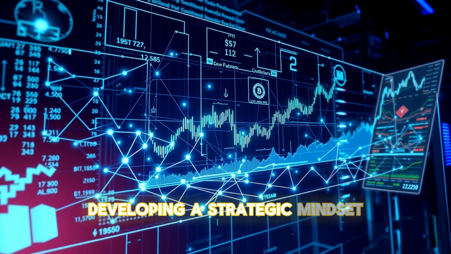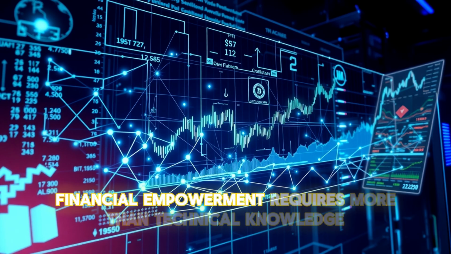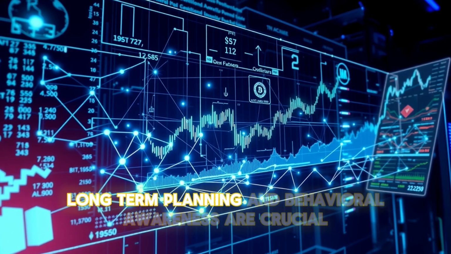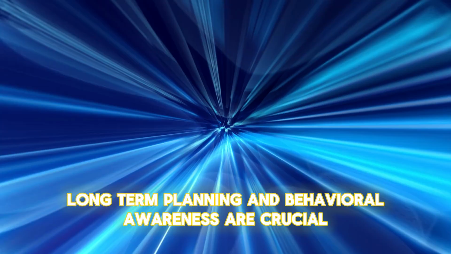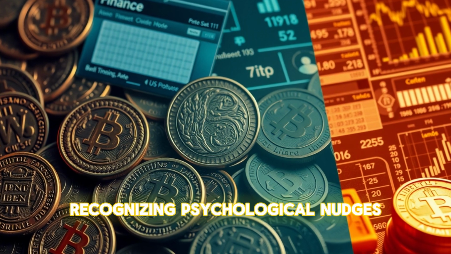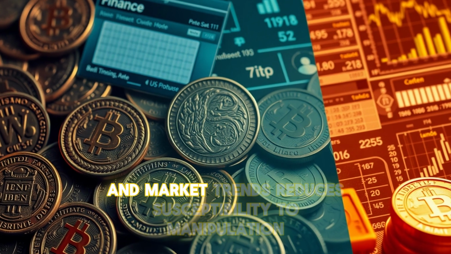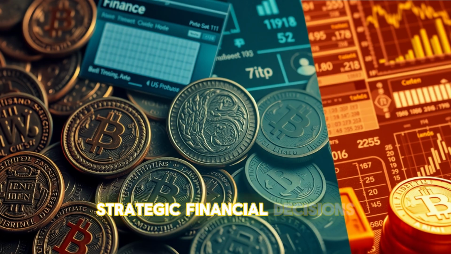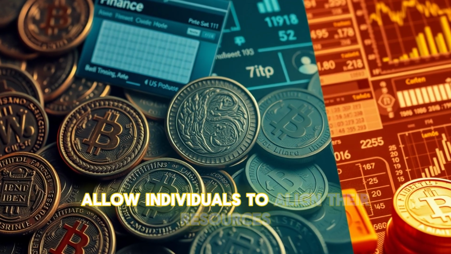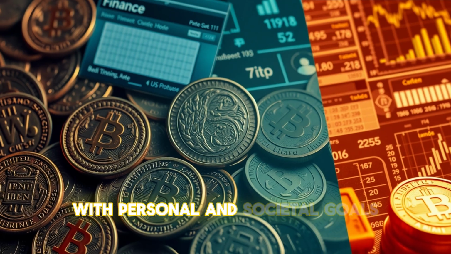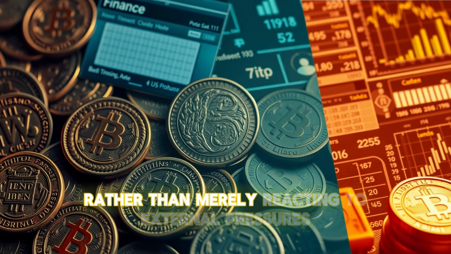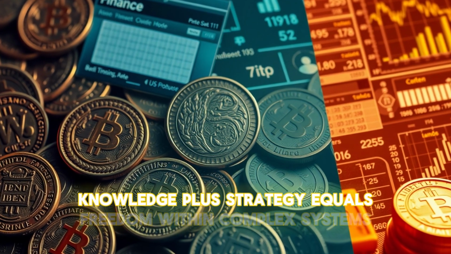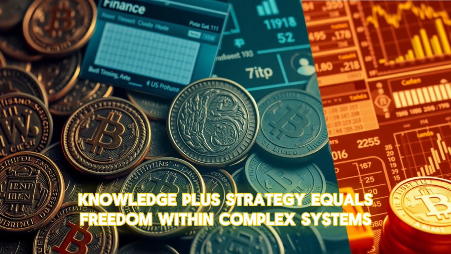Developing a strategic mindset. Financial empowerment requires more than technical knowledge. Critical thinking, long-term planning, and behavioral awareness are crucial. Recognizing psychological nudges, systemic incentives, and market trends reduces susceptibility to manipulation. Strategic financial decisions allow individuals to align their resources with personal and societal goals, rather than merely reacting to external pressures. Knowledge plus strategy equals freedom within complex systems.